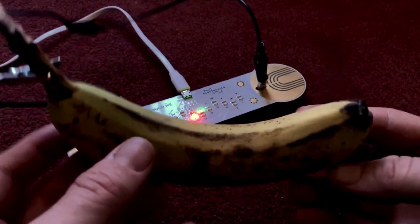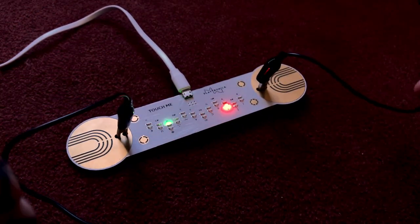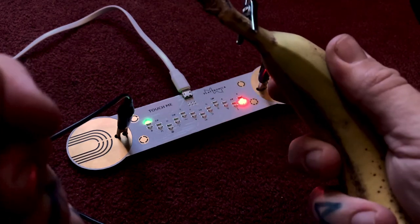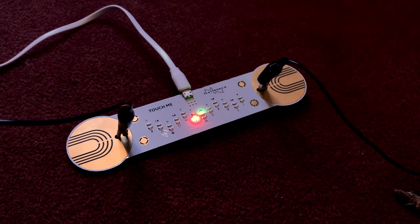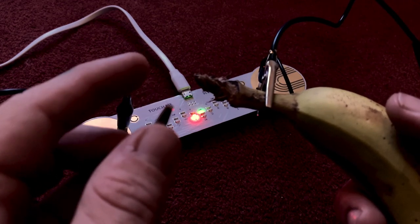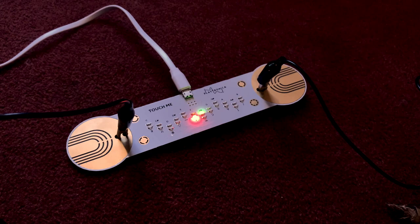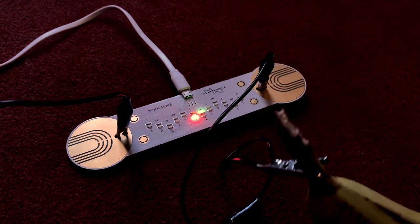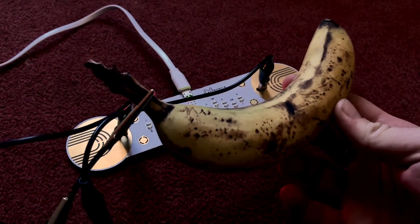Now it works well. The tighter you squeeze, the higher the pitch it seems. Let's try another preset. Here's the electric piano. Now, I can imagine it's going to take quite a while to get anything audible out of this, anything tuneful. But needless to say, it's a fun instrument to play with.